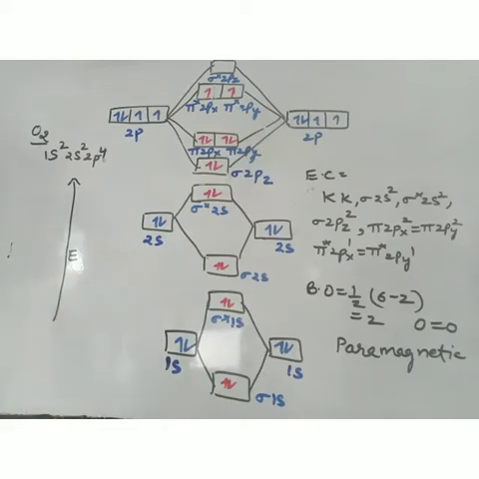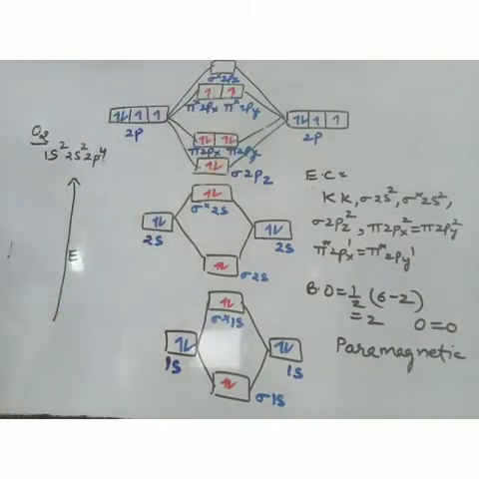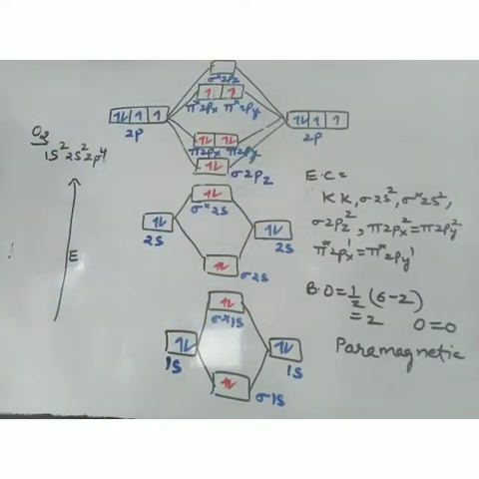Likewise, in the same diagram we can make it for fluorine and neon also. Now fluorine is 2p5. 2p5 means two more electrons will be added here. And neon is 2p6 here, 2p6 here. So the entire diagram will be fully filled. So try to make the diagrams for F2 and Ne2 in your copies. So we have discussed the energy level diagrams for the molecules starting from hydrogen to neon.